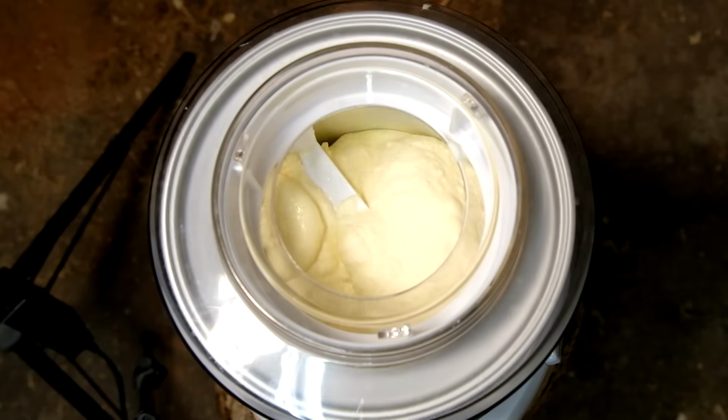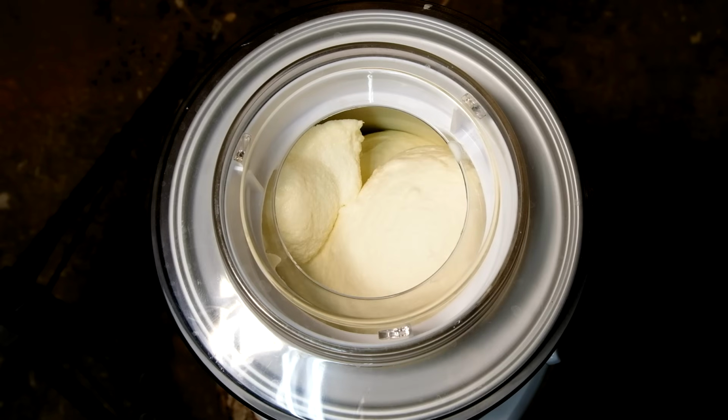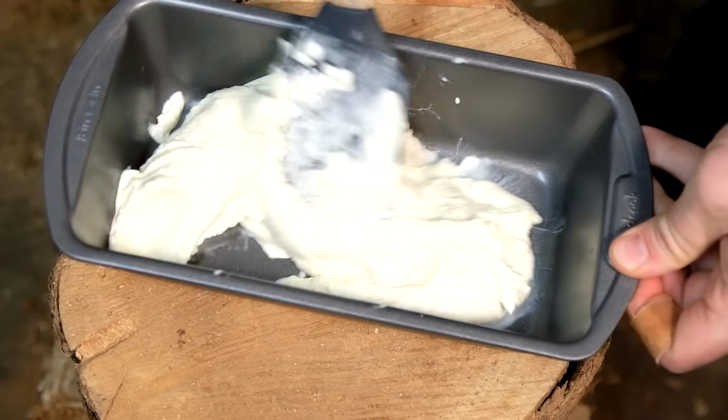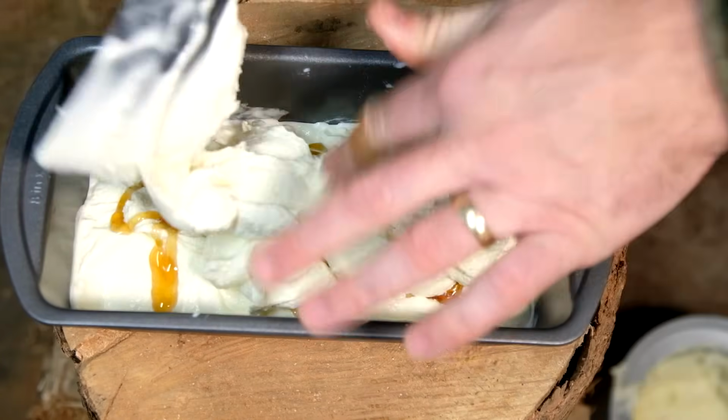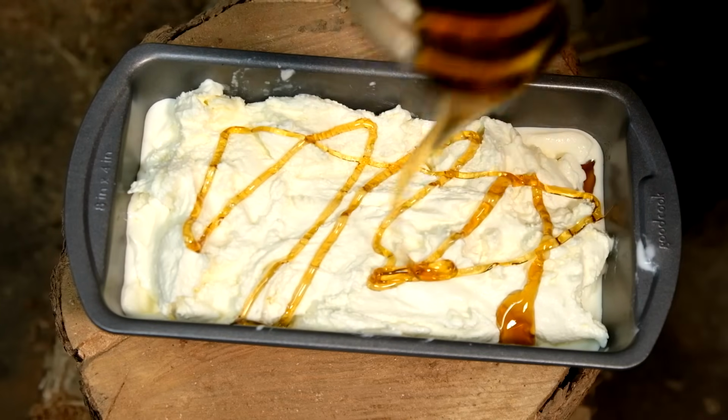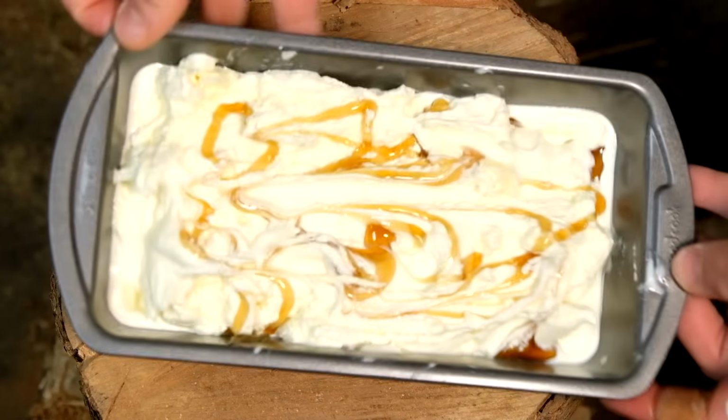Anyway, just speeding through the ice cream process here, you know the drill by this point. I am having some fun churning it up in the wood shop. I can't believe I didn't try this out before. I have to do this every time from now on. I'm going to layer this one with the root beer syrup as well so that it's a better one-to-one comparison with the root version. And into the freezer it goes to firm up.